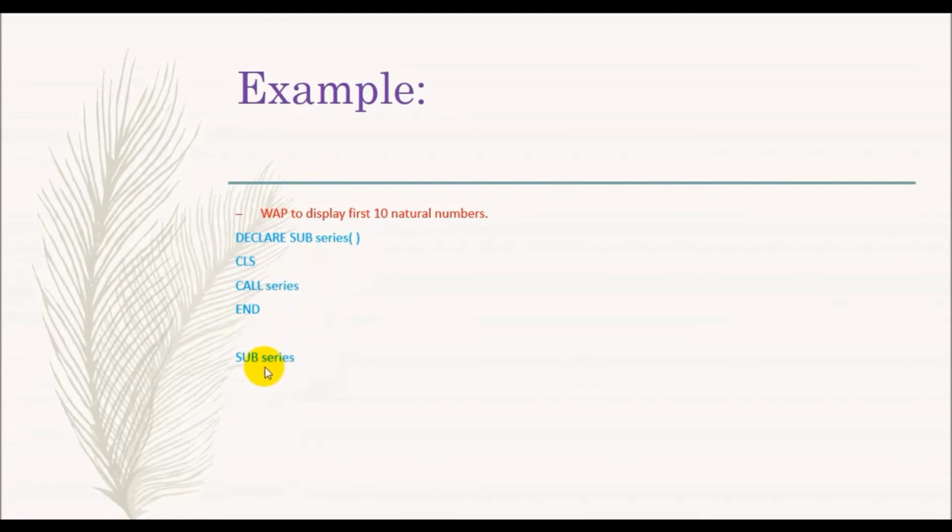And during writing its definition also, the brackets are not written, and the statements for the output are written here. As we need to print 10 natural numbers, this block prints 10 natural numbers. It is well known to us. So this is the program where there is no parameter. That means this is a procedure without parameter. So what we need to remember here is, if there is no input, in such a case we write the procedure without parameter or blank here. When it is blank, during calling also no parenthesis, during definition block start also there is no parenthesis.